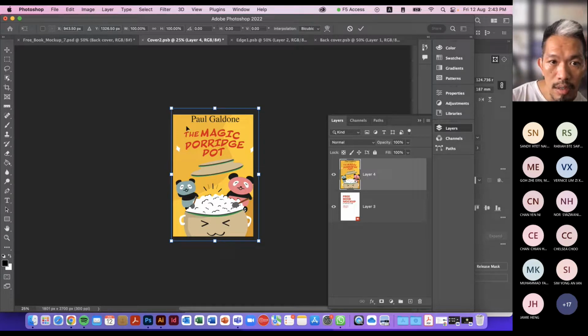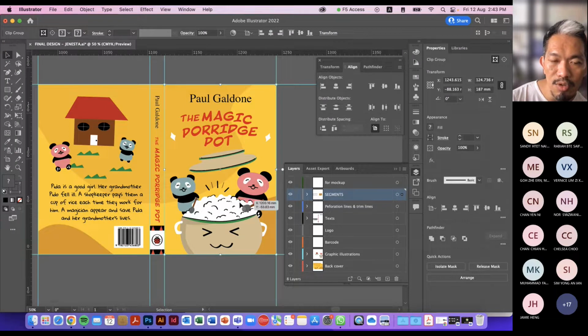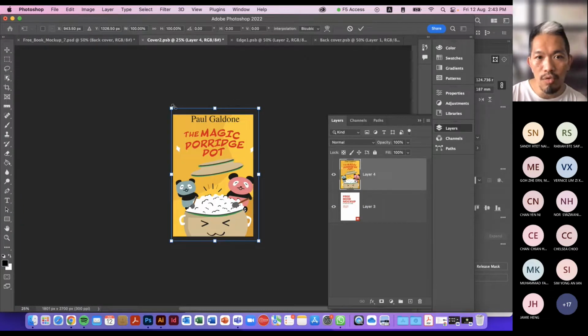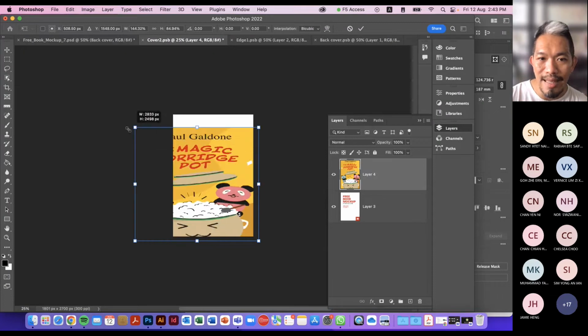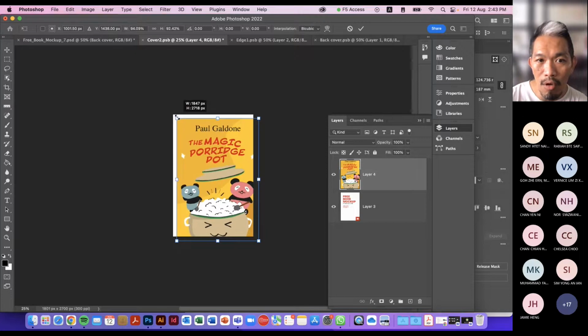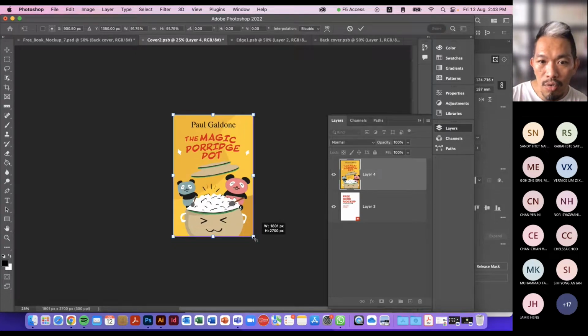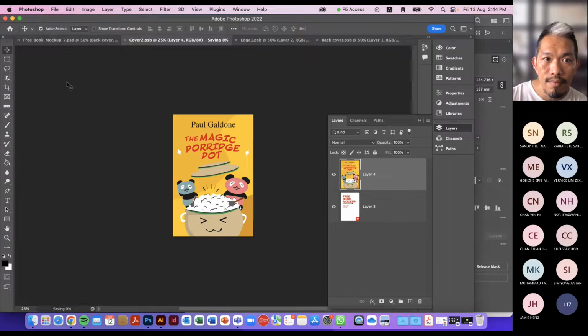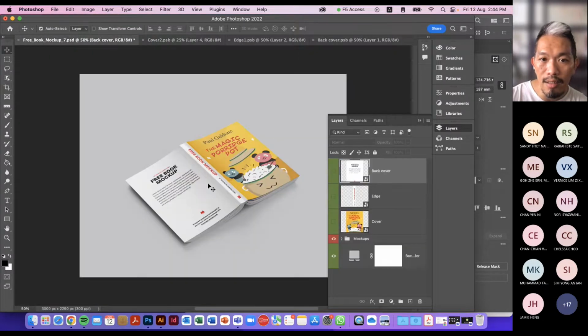Because your proportion, you have done it very correctly, right? Everything is adjusted in Illustrator correctly. So when you squash like that, it doesn't matter, because I know my proportion will be right as long as I go from corner to corner like that. If you distort, make sure it goes all the way from corner to corner. Then just okay. Remember to save, and you will see this being reflected here.